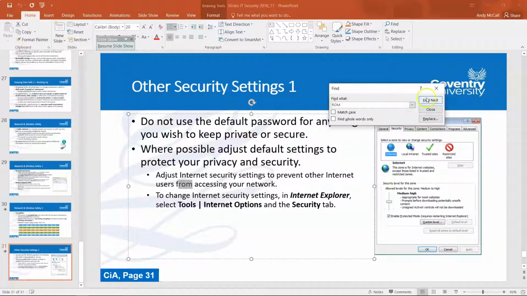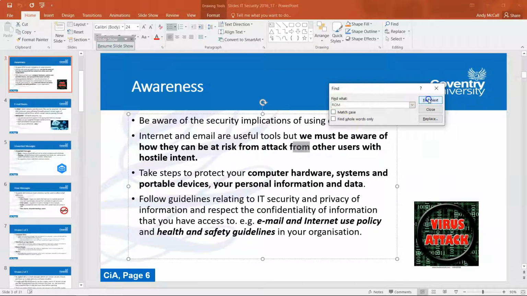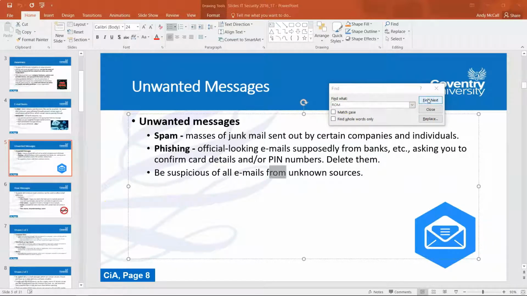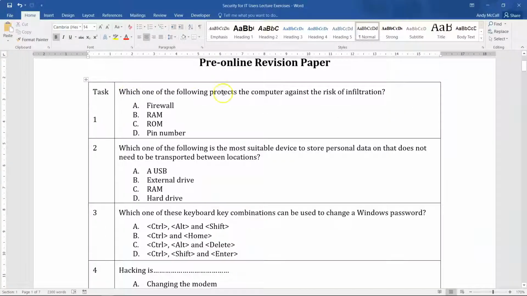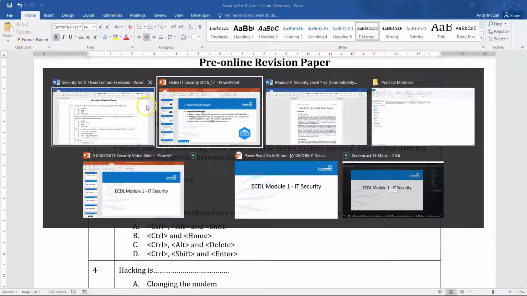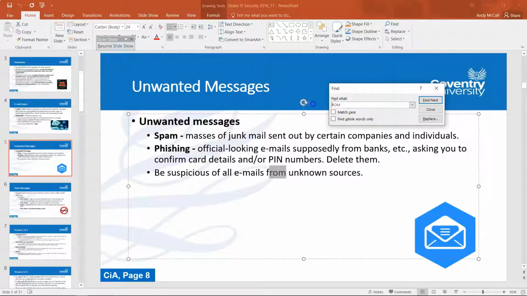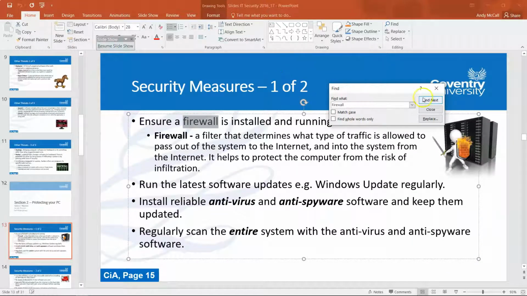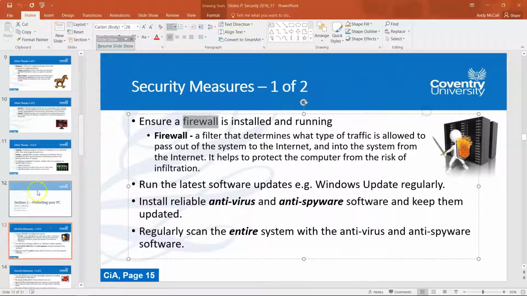But if we go back to the question, we could also do the first one, which is firewall, and look at it that way as well.